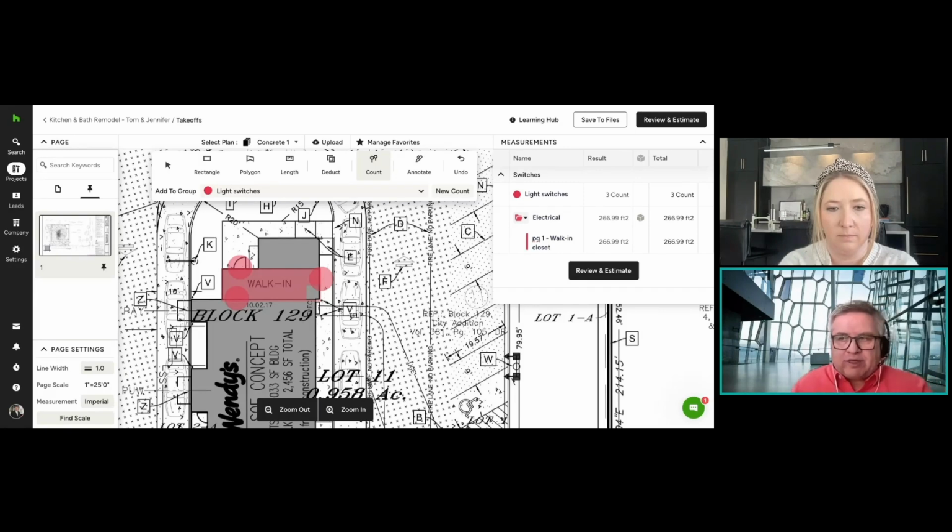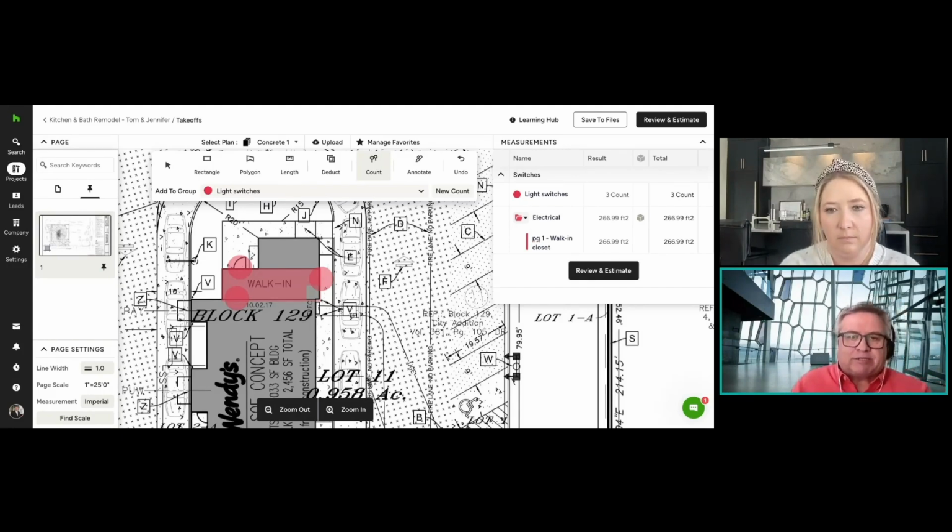A lot of times, if you take a measurement and it does not look right, that's when you want to visually find a reference on the floor plan and say, okay, here's a measurement point. Let's manually calibrate this to see if it's the right scale. That's a really good question.